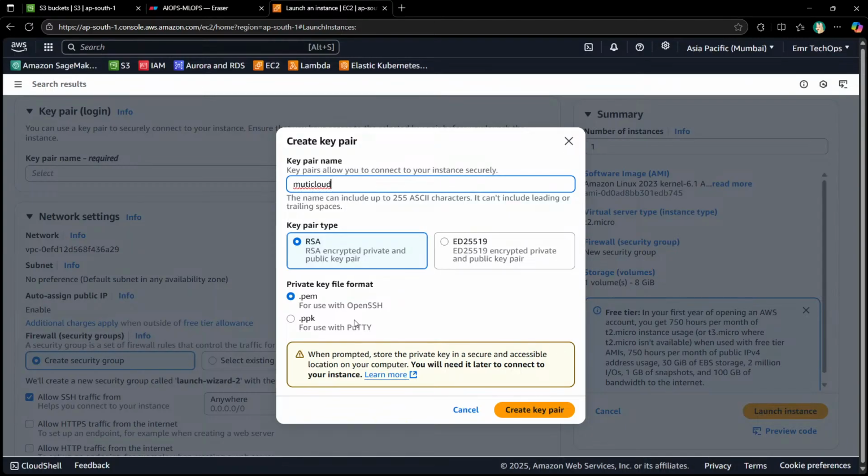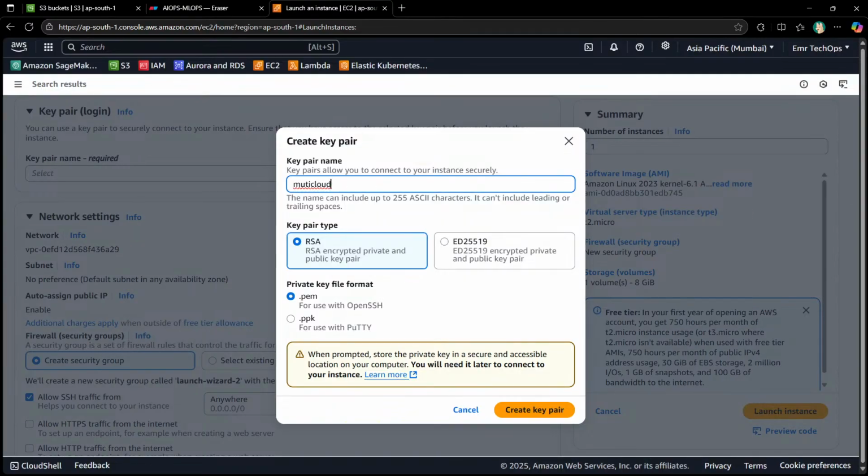Many people know that. But over a period of time, now PuTTY is not being used. The supported extension for PuTTY is .ppk, and now we use the open terminal. Wherever SSH connectivity is there, you can use the PEM and access it.